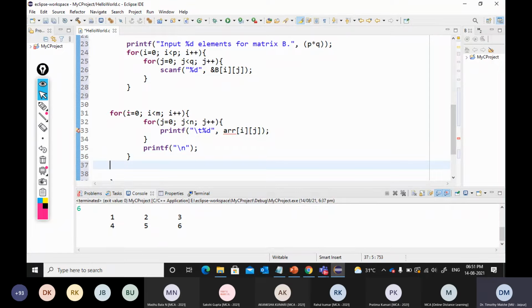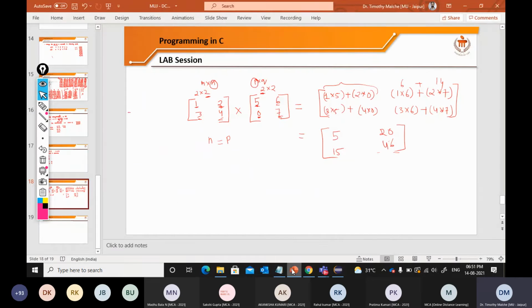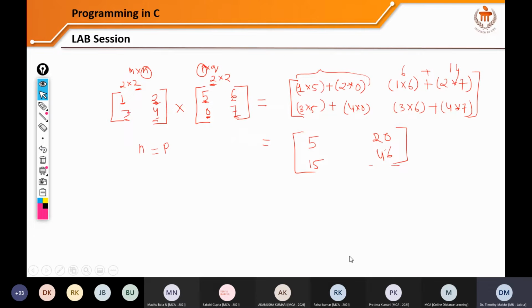This is our else part, and here we are going to put the logic. So the logic is we have to use the formula. So what is the formula we are going to use? It is very simple. First, what we need to do is we need to multiply the elements.